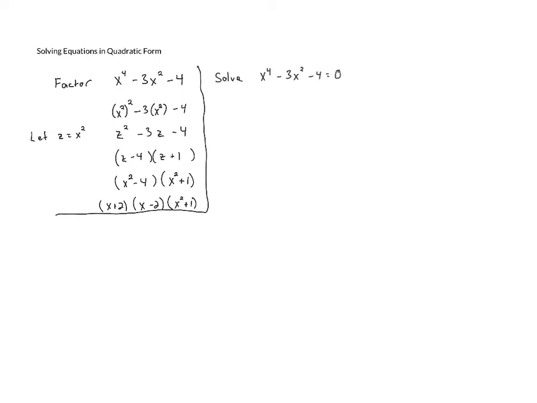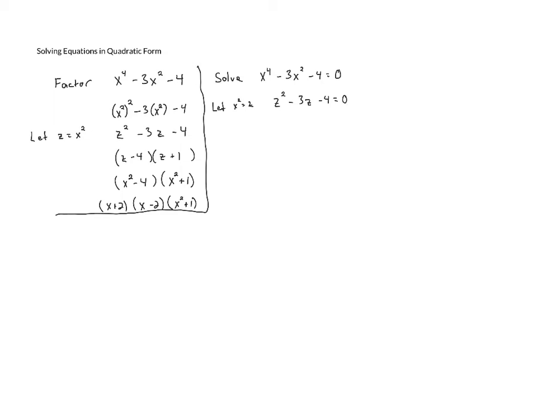So we might have x to the fourth minus 3x squared minus 4 equals 0. And our goal isn't factoring, though we will end up factoring as we do this problem. The final goal here is going to be solving for x. Now here, we're still going to start by making the same substitution, because dealing with a fourth degree polynomial is much more complicated than a second degree. So to turn this into a quadratic, we're going to let x squared equal z. And when we do that, we end up with z squared minus 3z minus 4 equals 0.